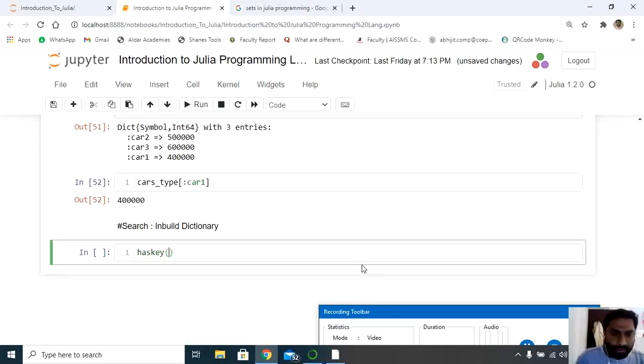Then you call the variable name, which is cars_type. Next, give the colon here, but before that we need to separate this. This is how we separate, using the comma, and give the key, let's say car2.